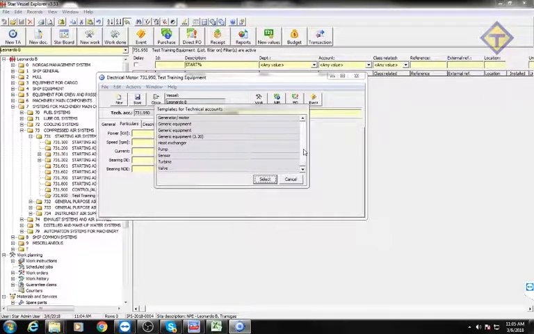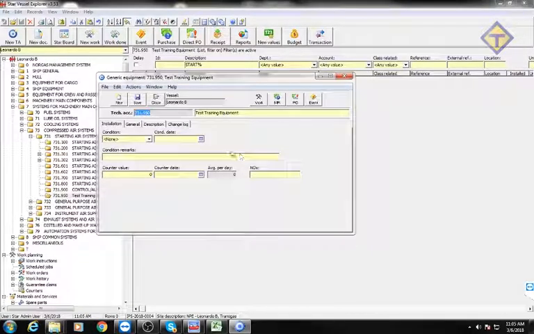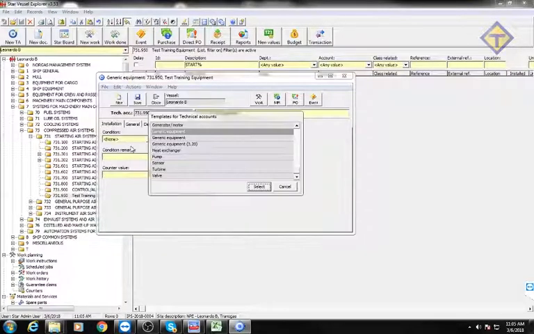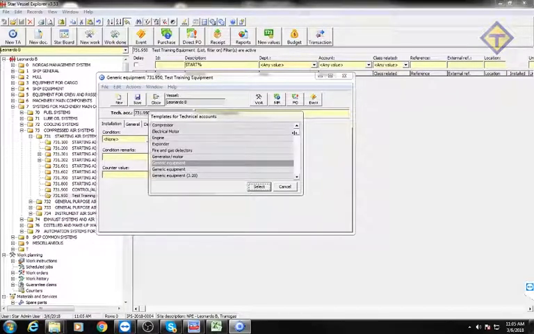That's the template here? Generic equipment. Okay, but I actually should have another one here. Why is it not here?